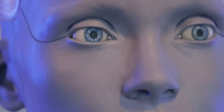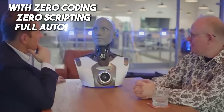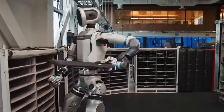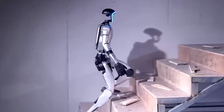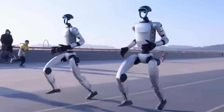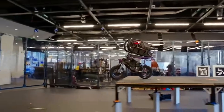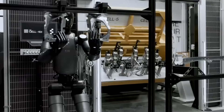An AI that builds other AIs in real time, with zero coding, zero scripting, and full autonomy, is no longer an idea — it's live. Emergence AI, founded by former IBM researchers, has launched a system that generates custom agents on the spot using just a text prompt. In this video, we're breaking down how this new tech works, what recursive intelligence actually means, and why it could shift how automation works across enterprise systems.